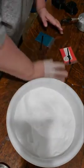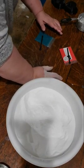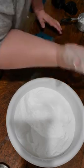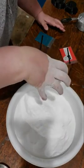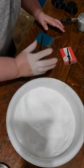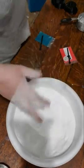I'm going to use some new molds today. I got some of these, what are they called? Like a hollow bomb. There's a base, and then there's a top, and then there's a bath bomb topper cork thing. And then you fill them with any kind of powder.